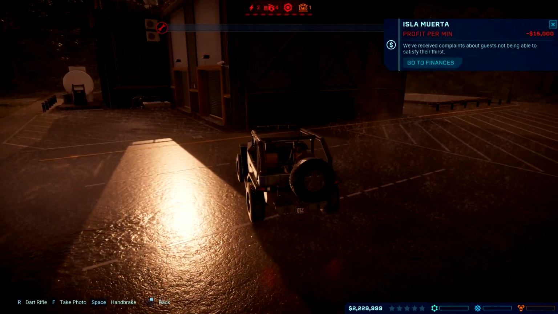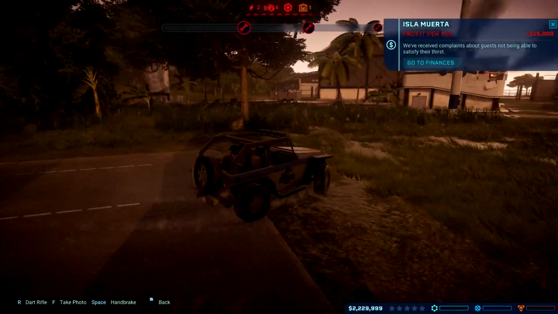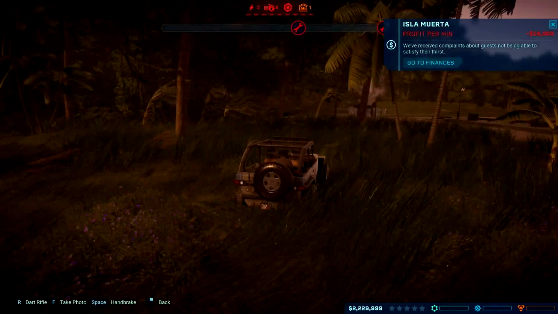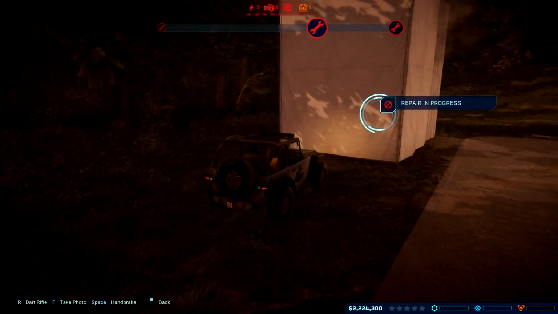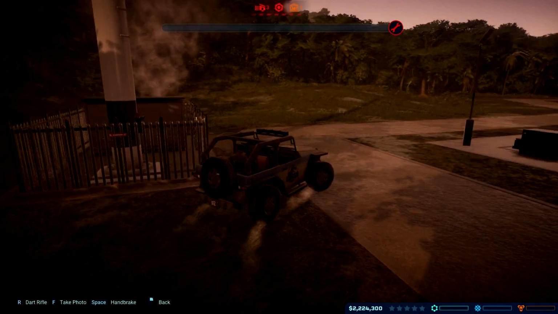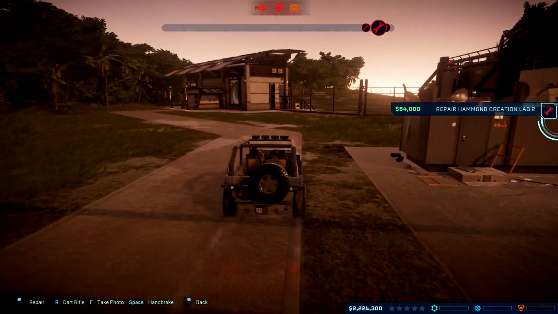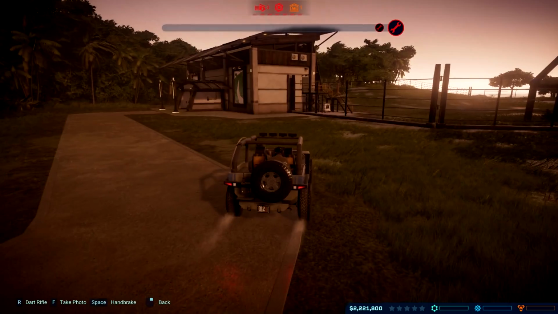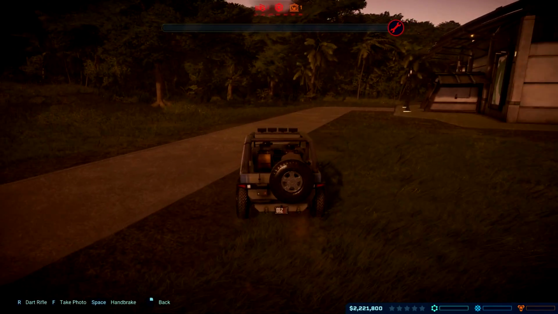When I don't move, the Jeep is actually getting pushed by the weather. Alright, so we're going to have to get the power back online first. I hope there's no dinosaurs on here already. And yeah, it looks like we have separate finances and separate reputation with the divisions for each island.